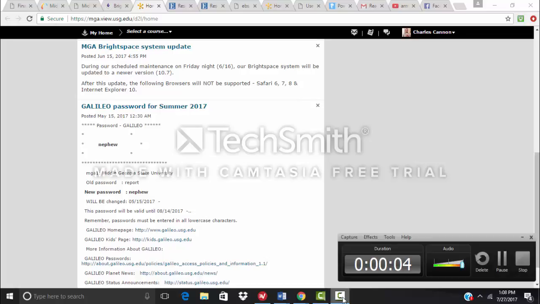Okay. In order to access Galileo, there is a password that is required from all users. Now, if you are on the premises of the school campus, you can access Galileo without having any password. The password comes into effect when you're not at school. Here's a hyperlink to click on right here.